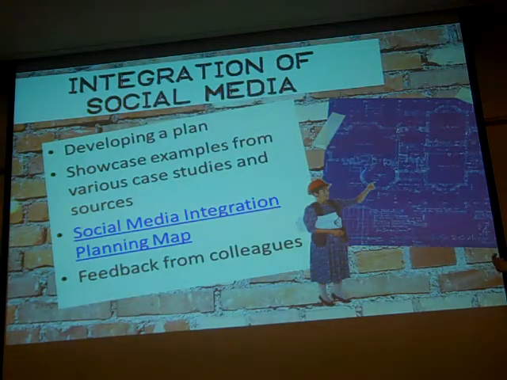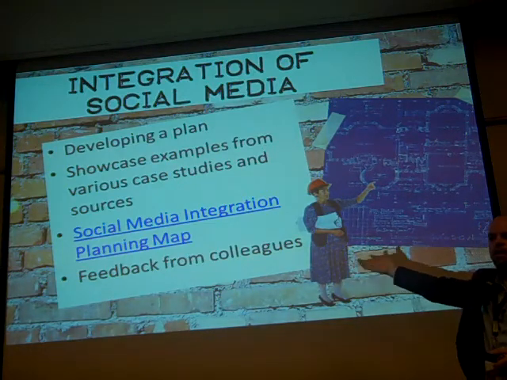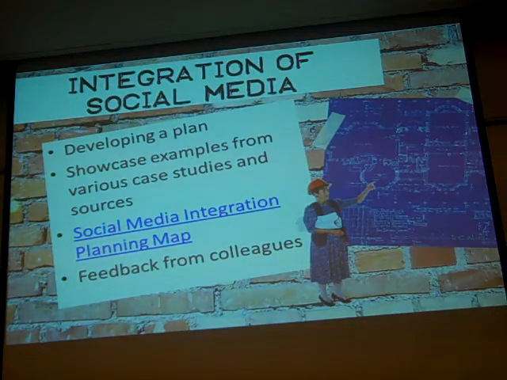And we said integration planning map because it might not be an assignment. It could be just a communication plan. How do you plan on engaging with your students? I'm not saying you have to build an assignment revolving around social media, but how are you going to integrate it? So start thinking about that and then get feedback from your colleagues. That was an important part of the final thing.